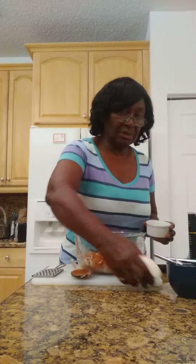Next thing I do, I like a little of the onions. So this I crush. You can mince it or you can grate it. You see? I grate some and put in here with my little grater here. And I mince some with the knife. You can use about half of this onion, because this is only a pound of chopped meat. So about half of an onion, you can either dice and mince, or you can grate your onion into your meat. So I dice this and I'm going to pour it in here.